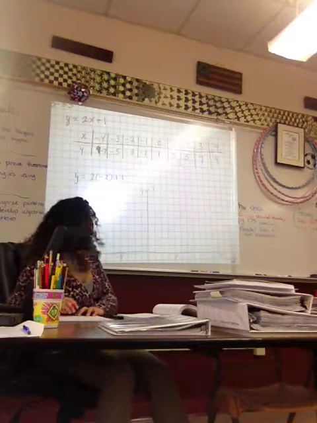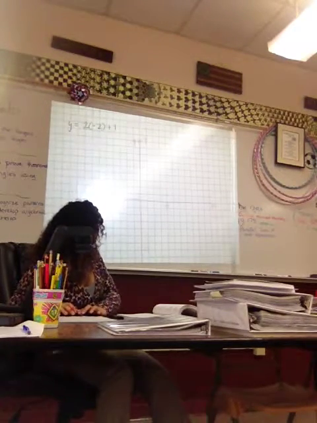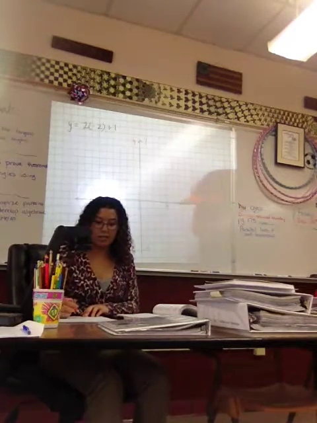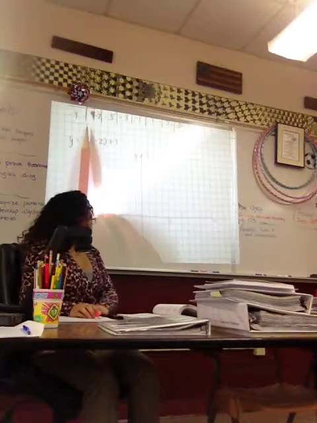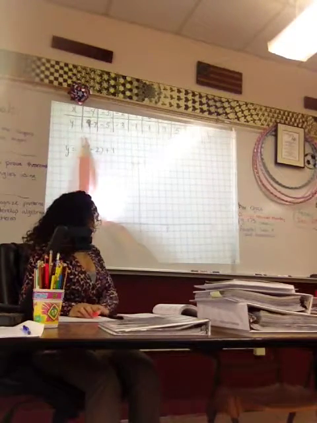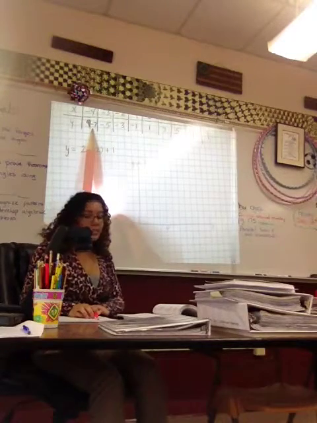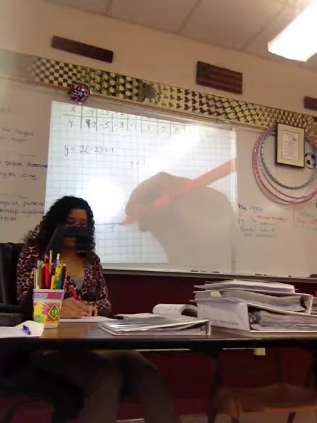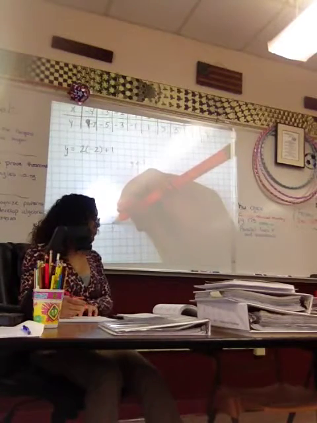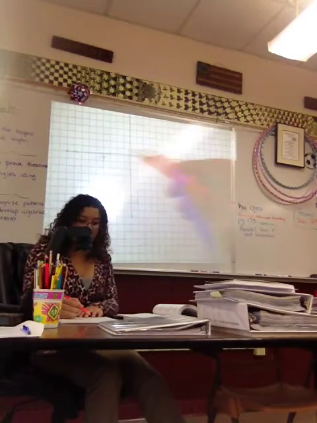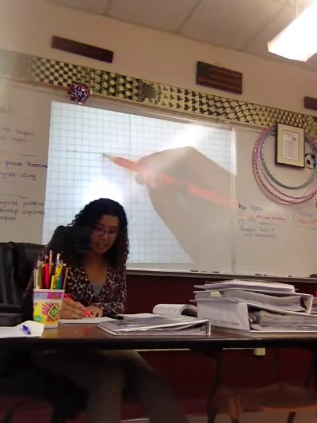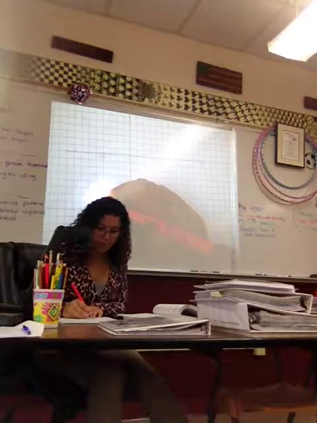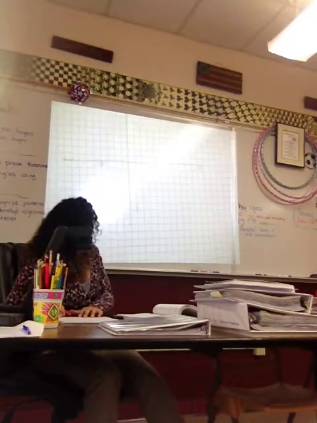Looks like if we go by ones, we can fit them all comfortably onto this graph. And so now we're just going to start with our first point, from -4, -7. So if I graph it, I go over to -4. So that's left 4 from the origin. And then from -4, we're going to go down 7 places. So 1, 2, 3, 4, 5, 6, 7. And so our first point is right about there.